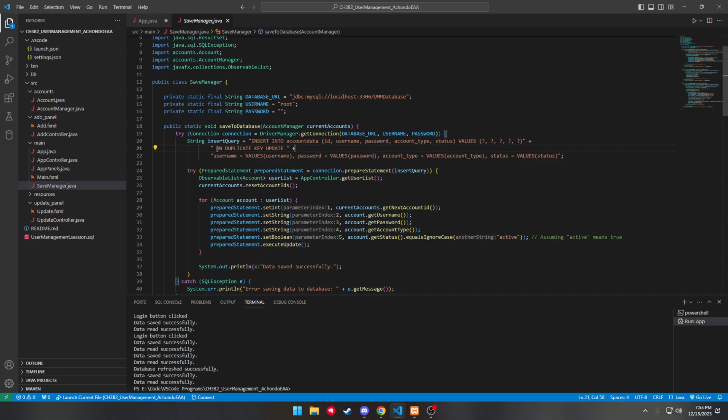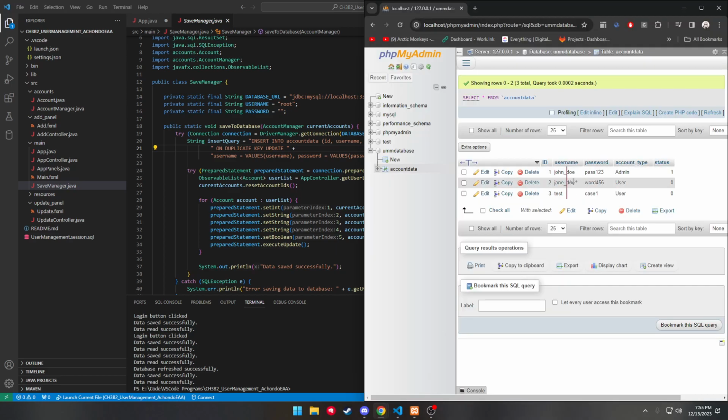And then we also have this one, which handles if there are duplicates, because if let's say we have this database here with this data, and then we try to write over it, it would produce an error because we have IDs which are primary key, which means we cannot duplicate it.